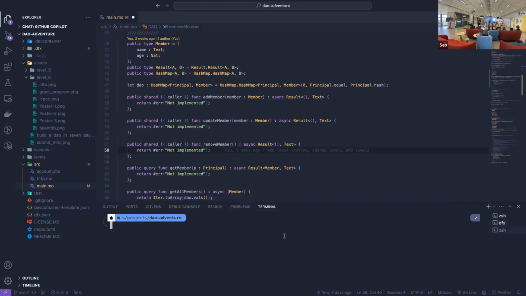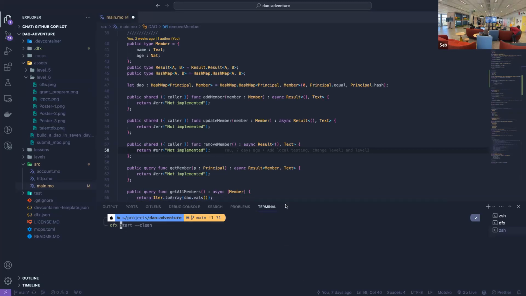The problem with this, for the people that are using Codespace, is that your local replica is going to be on the Codespace and you don't really have access to it. If you're using Codespace, always deploy with the playground. It's easier. It works. You can access it and you can also send your interface to anyone. So it's easy to verify.